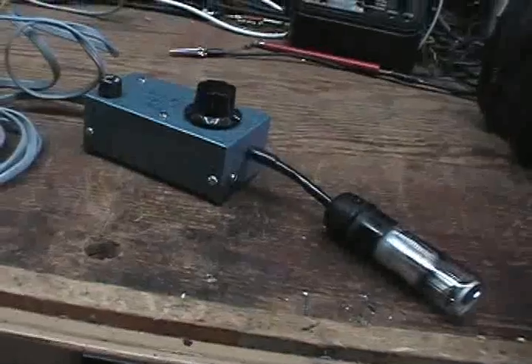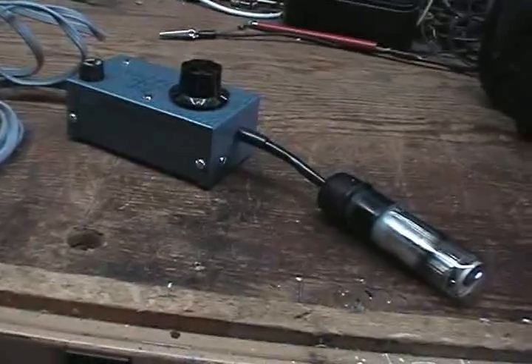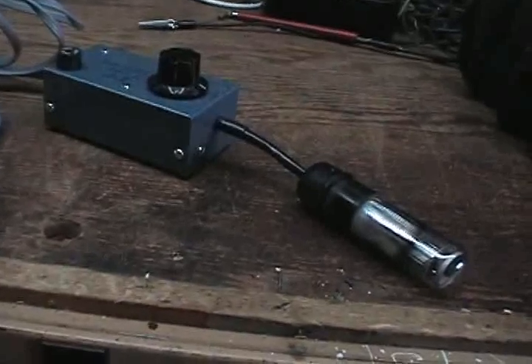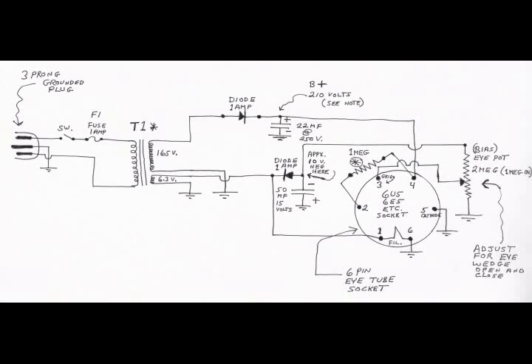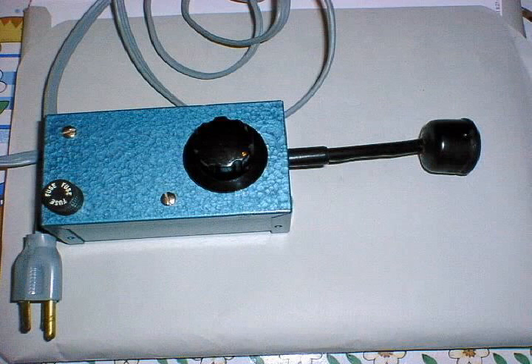So I made one of these. I'm going to show you the schematic right now, and if you want to build one, just put the video in pause and you can draw out the schematic. It's a hand-drawn schematic, so hopefully you'll be able to read it on YouTube. I've got two different kinds of schematics here — one with a light blue background, the other with a pure white background. You may pause the video to copy the schematic if you wish. This is an inside view of the unit I built, and I hope you enjoyed this video.